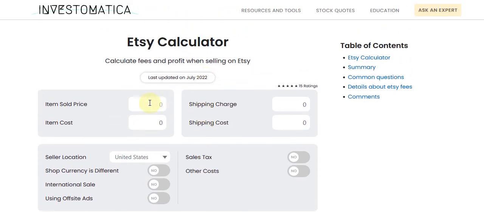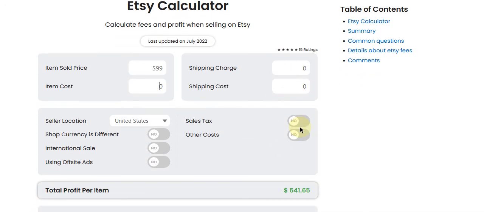Let's see. I'm going to assume that I am selling a digital product, maybe for $5.99. The item didn't really cost me anything other than my time to sit down and make that product. There is no shipping charge. There are no shipping costs. I'm here in the United States.